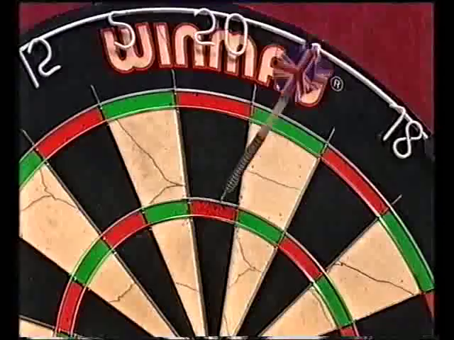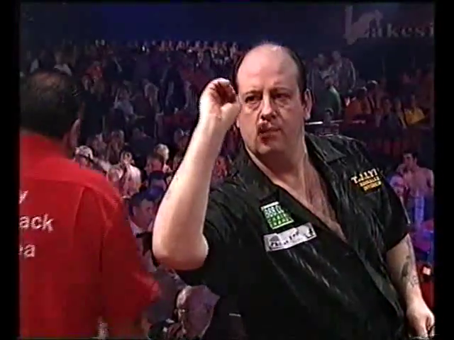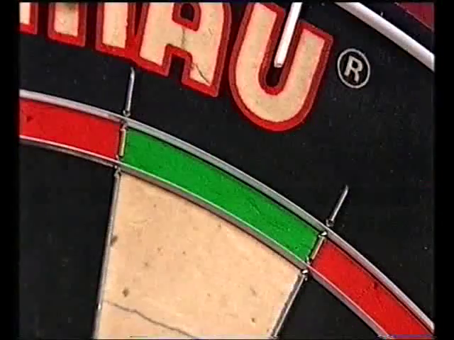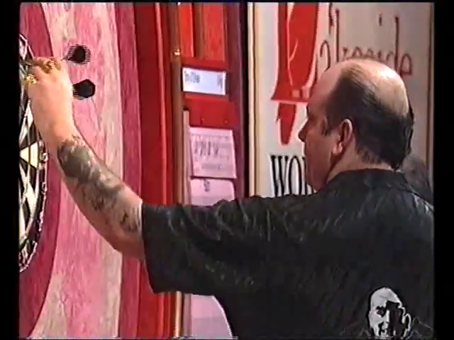Yes, and it's O'Shea that's behind in this leg, but didn't start it, so not too upset, I'm sure. 100. Leaves himself with a chance in case Ted misses his double 4. It's a double 2. In the madhouse. No score. Tony Lacroix, 107.